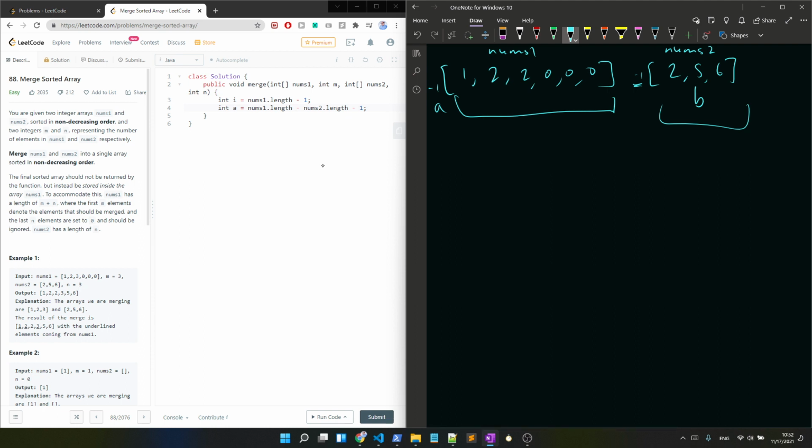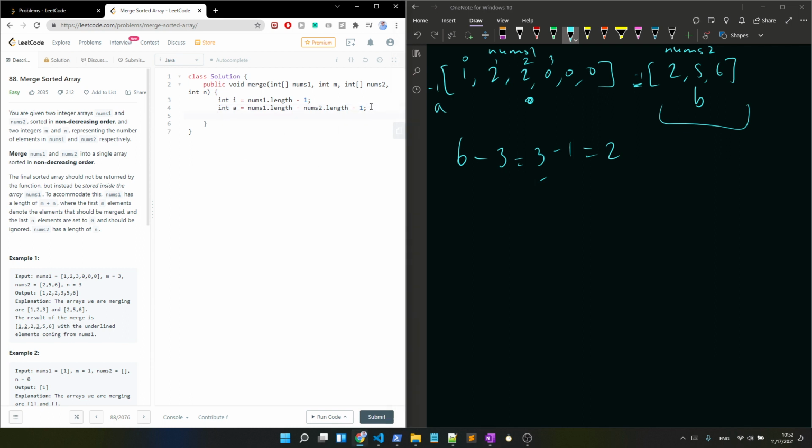So we know that the length of nums1 is 6 minus the length of nums2, which is 3, means we have 3 elements in here that we need to keep track of. Because arrays are 0-based, they start at 0, we'll have to do a -1 to get the element at the correct index. If it was indexed like 1, 2, 3, then obviously we know we have 3 elements. The third element is going to be index 3, and that's all fine. Because it's 0-based, we just have to subtract 1. This will give us 2. This will give us the index of the last relevant value.